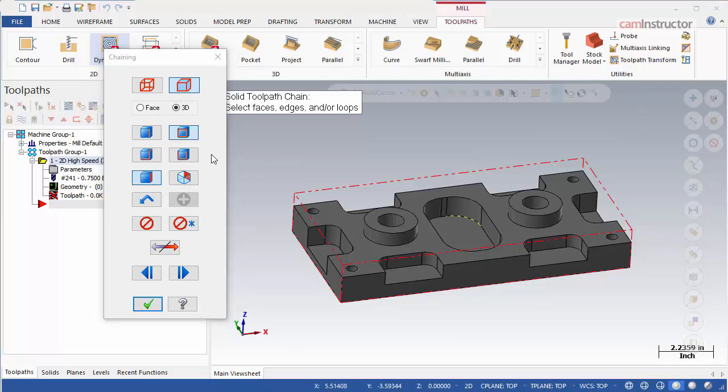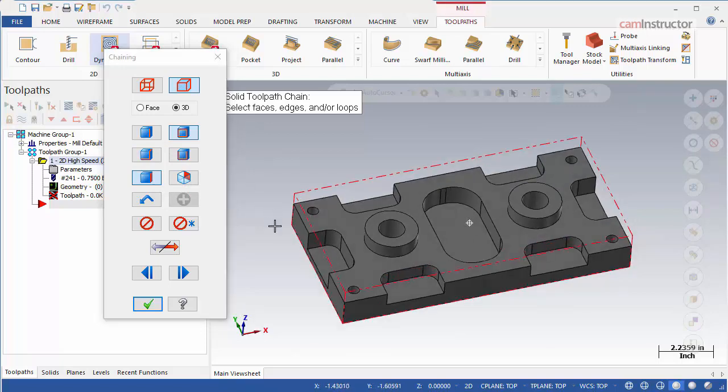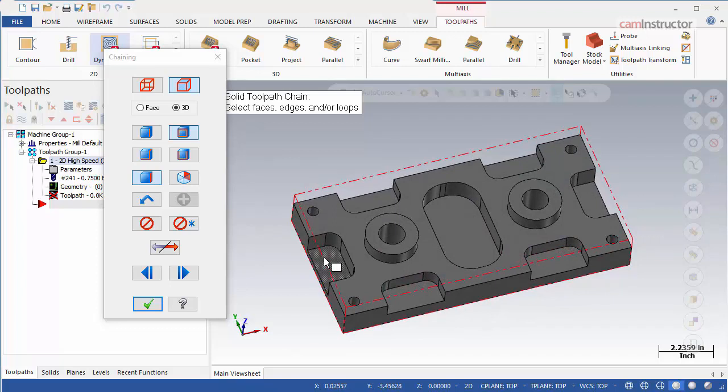For this part, we will first machine the 6 side steps. Even though the step on the left and the step on the right are at different depths than the other 4, all 6 can be grouped into the same operation if the chain is created at the desired cut depth. With solid chaining, the chain can be created on the bottom face of each pocket. To do this, we first need to select the type of chain we wish to create while also considering the machining strategy that is being used.